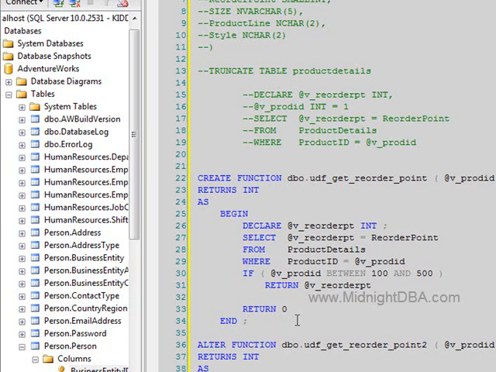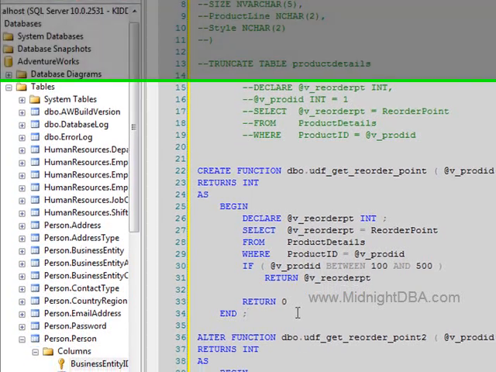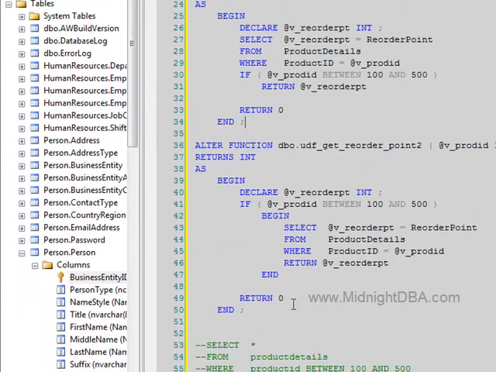So the problem I have with this, obviously, is it's not a good production function, because no matter what happens, you're going to query that table. And that's just not a good solution. What you want is a solution that only queries the table when it needs to. That could be a big deal. I'll talk about that more in a minute. I'm going to try to keep this short, right?